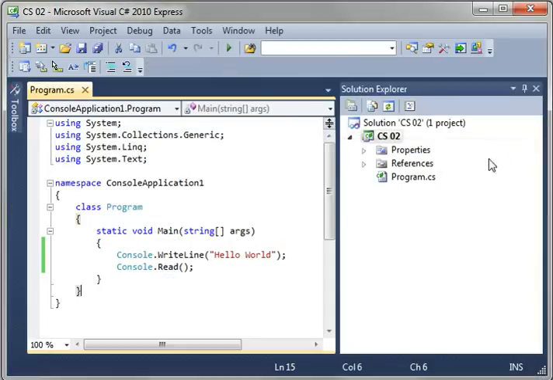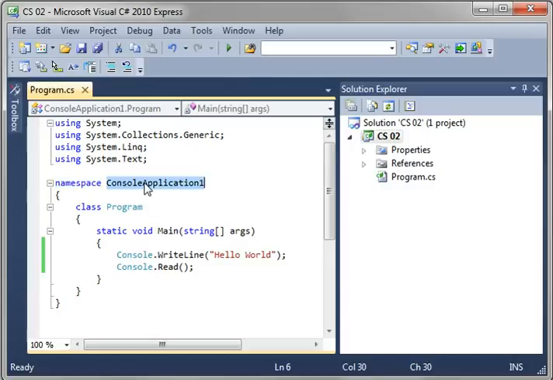Well, we flew through that very quickly, so how did we get to that step? Well, first thing, when it creates our console application, it adds all these usings. Now what is this? These are things that we're importing into our program. There's a lot of stuff going on under the hood that we didn't write. Microsoft wrote it for us. For example, System, System.Collections.Generic, System.Linq, System.Text. I don't expect you to know what any of that stuff is. You'll learn this in future tutorials. Just for the time being, kind of click the I believe button and believe that we are importing things.